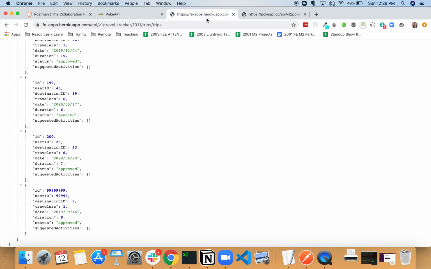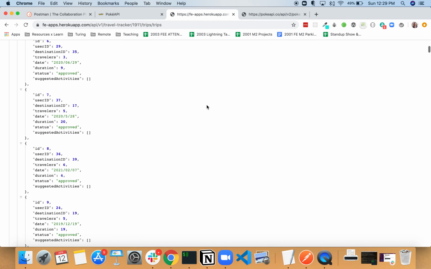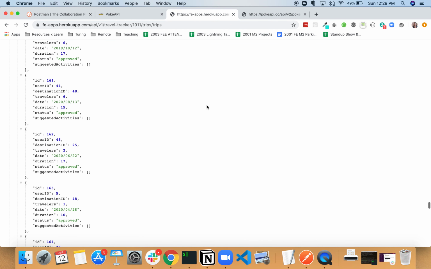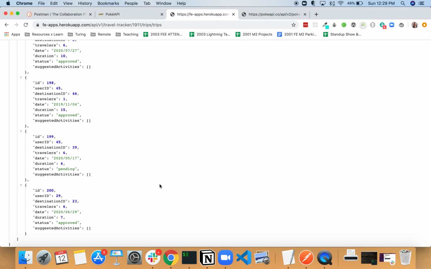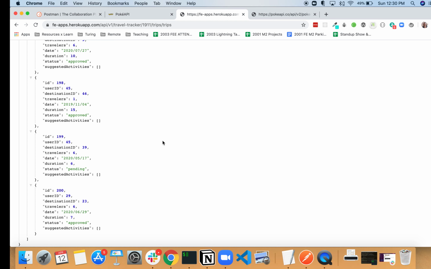And just to be super sure, I'm going to run back over to the browser where I have this endpoint submitted, and it is gone. So again, just to reiterate, when we are using Postman to post and delete, this is actually running that request to our endpoint. So this will be deleted for anybody who is using the API. So again, really helpful when maybe you submitted the wrong data, maybe you just submitted some test data, but you don't actually want it to be there. You can run a quick delete and it will wipe it out for you.